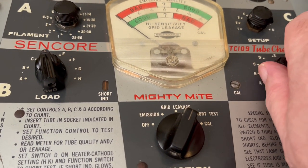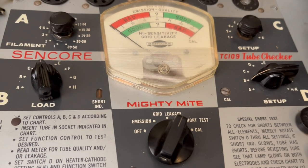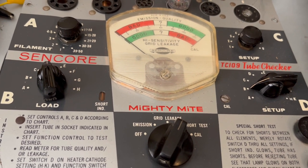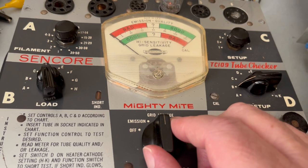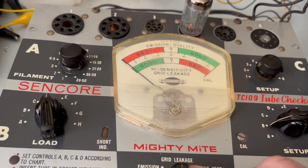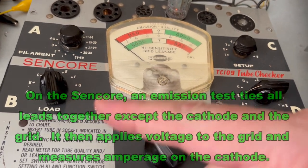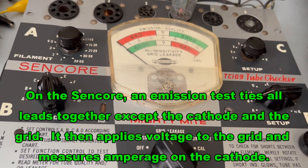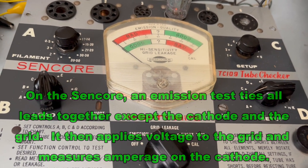And there are no shorts. So I set it back to B, which is, I think, one of the grids. And then I'm supposed to do, well, there's a grid leakage test, and it didn't move at all. But that grid leakage is the bottom bar, the one that says good on it. And then this is an emission test, and it's supposed to go all over to the other side because it's that top bar. And I don't know, do I got a problem with this thing?